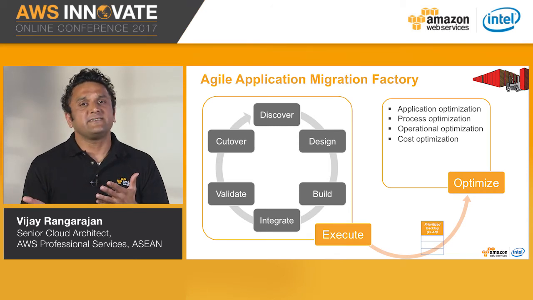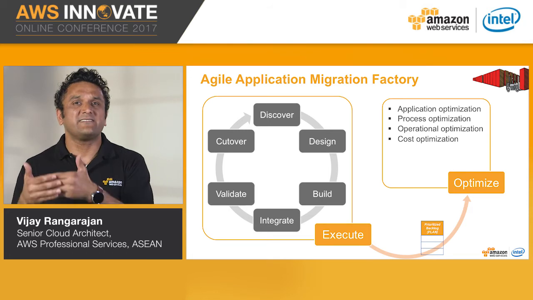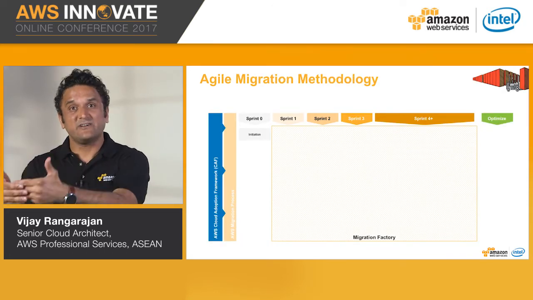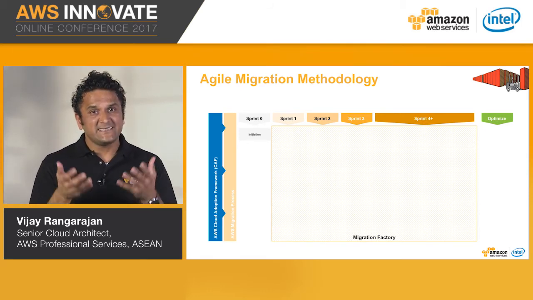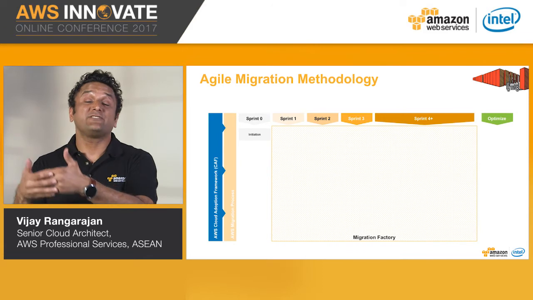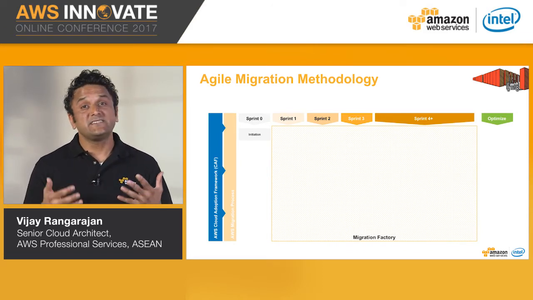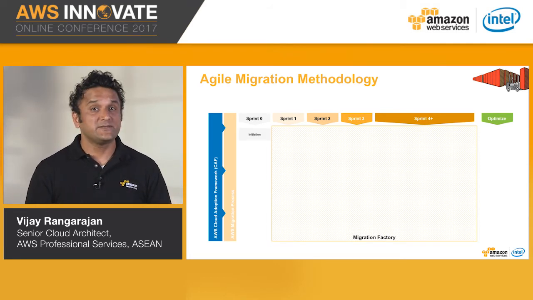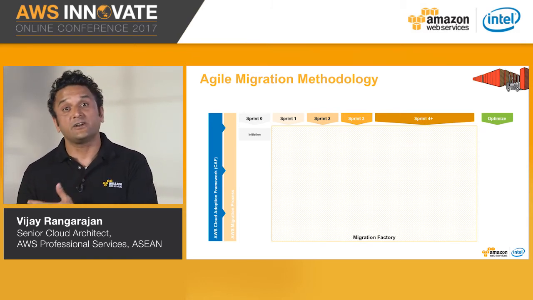Let's look at the design phase. What does the design phase do? This is where you're taking the sets of applications and fitting them into your target design patterns and planning the execution of the migration into the cloud. The build phase is actually you're migrating the application into the respective design pattern. Integrate and validate is where you perform your multiple acceptance criteria tests, like user acceptance tests, functional acceptance tests, and ensure that all the criterions are met before the applications are cut over.